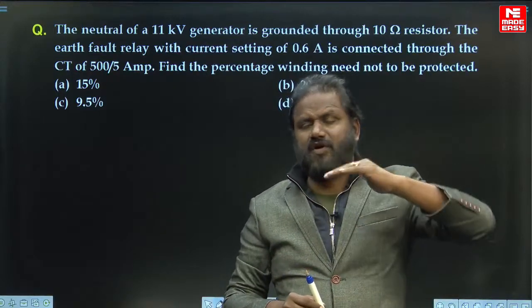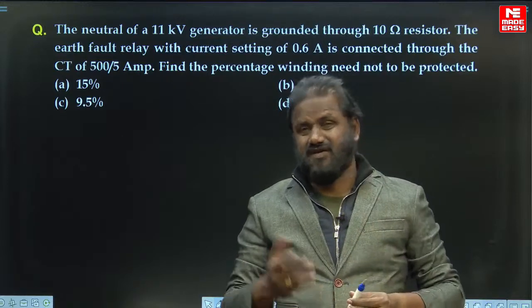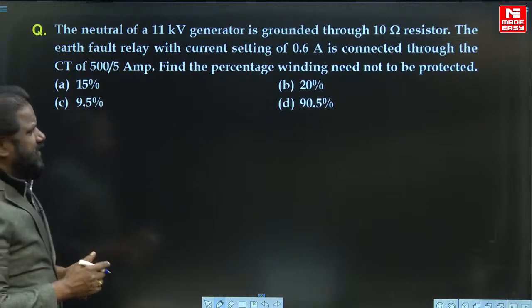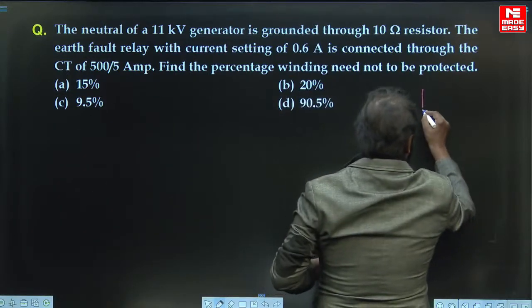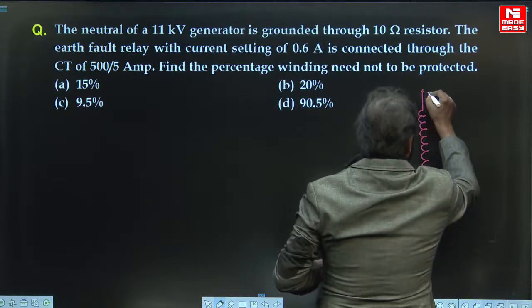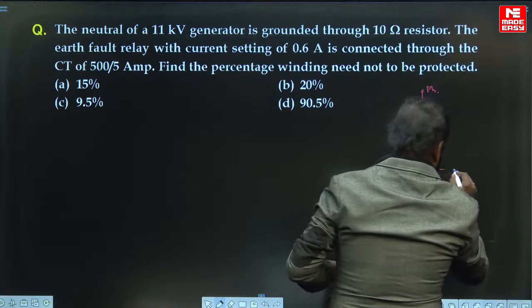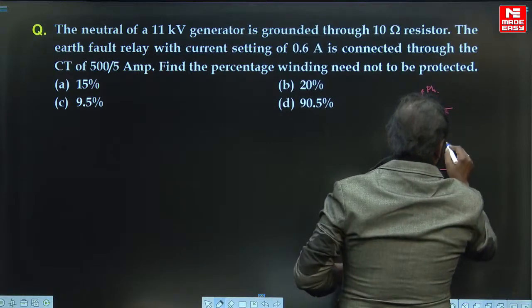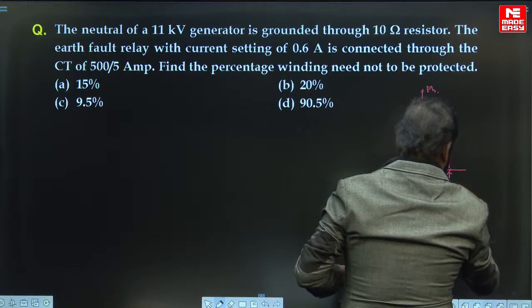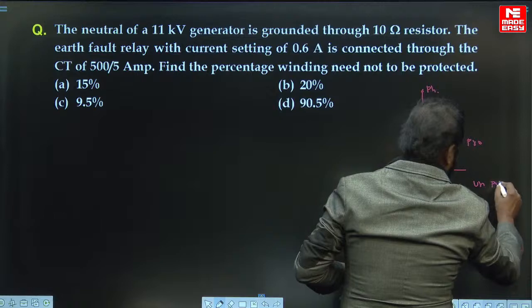So that is the reason certain bottom portions of the conductors are not covered with insulation, because insulation costs a lot. So we are not making that. You can assess it like this. This is the phase and this is the neutral. The portion up to which protection has been made is x, and this is 1 minus x. It is protected, and it is unprotected.